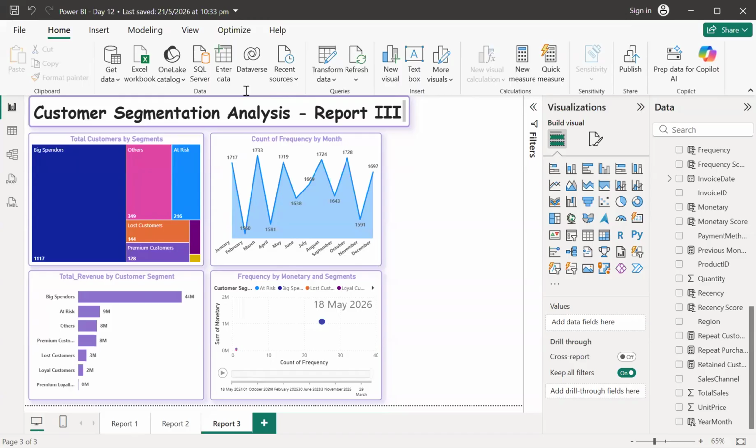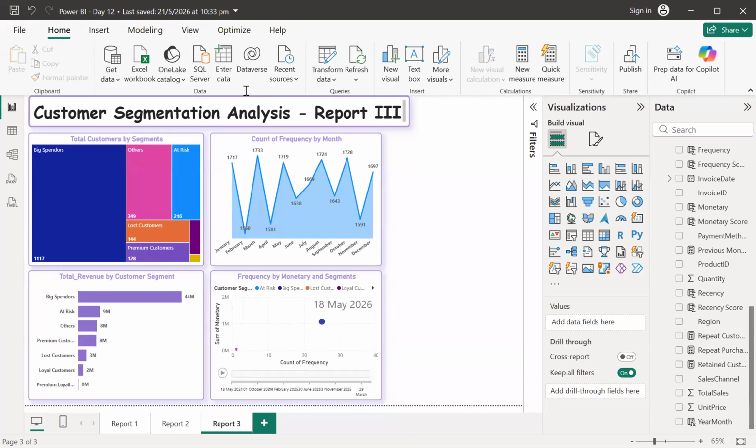So for segment conversion, just try to divide in terms of percentage, because in a tree map you can see that we are getting those numbers, the customers in numbers. Now I want to see that in terms of conversion, specifically in terms of percentage.